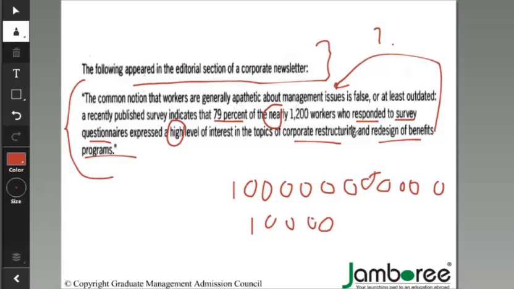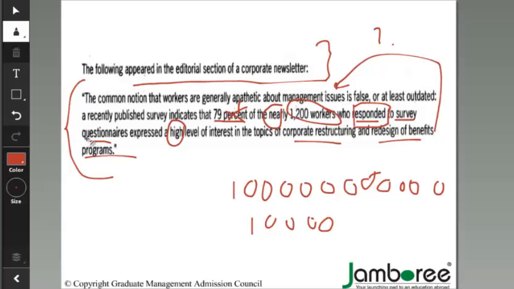So these are only people who responded to the survey. There are people who did not even respond. As I said, these 1200 people responded to the survey. We don't know how many did not respond. Maybe if 90% of people did not respond, then based on this data we cannot jump to any conclusion. Based on this, we cannot draw this conclusion.